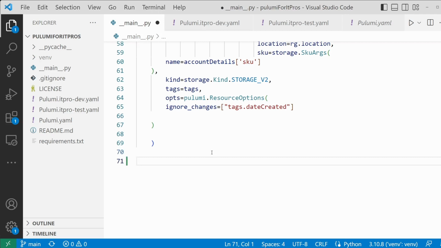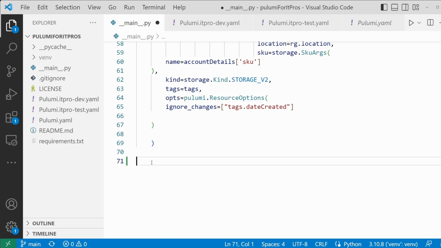So what we're going to do is we are going to export a couple of things. The first thing we're going to export is the resource group name. So we've created the resource group in this stack. Let's say we wanted to add some things later in a different deployment. We're going to need to know the name of the resource group. We want to put them in the same resource group.